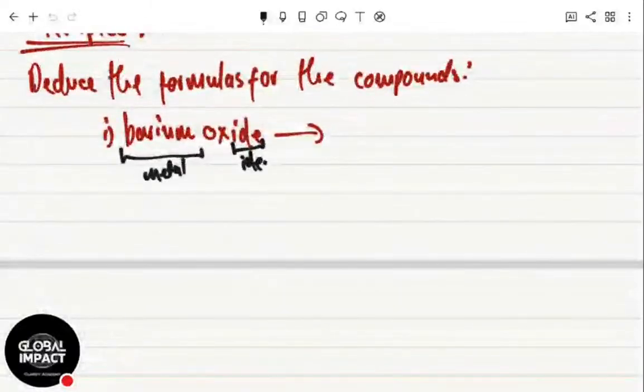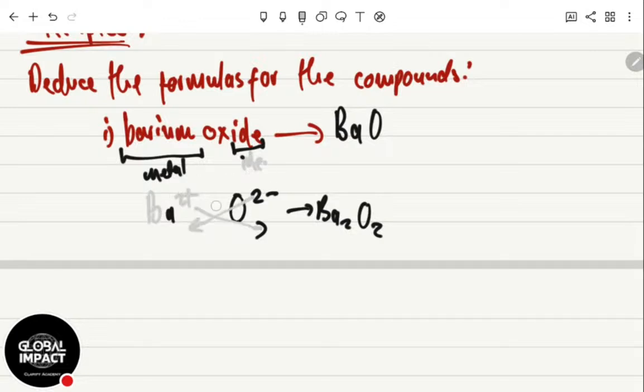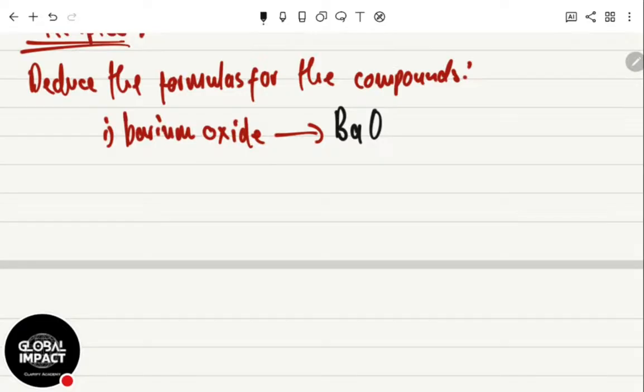Now, when you're putting formulas for binary compounds, remember to look at the charges. So barium is going to be Ba2+, because barium is from group 2. Oxygen is always 2-. So here we have Ba2+ and O2-. So we now can combine. The 2+, the 2 comes here. You should know when you're combining, you swap. So 2 goes there, and you have Ba2O2, which you just simplify. The 2's cancel, you have BaO. So here we have our barium oxide. We know that it had only 2 things. So, name to formula is not hard.